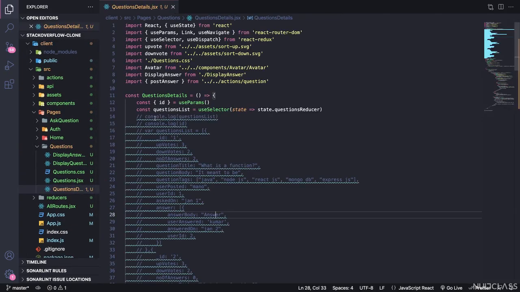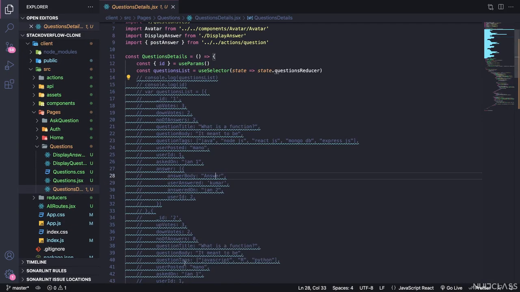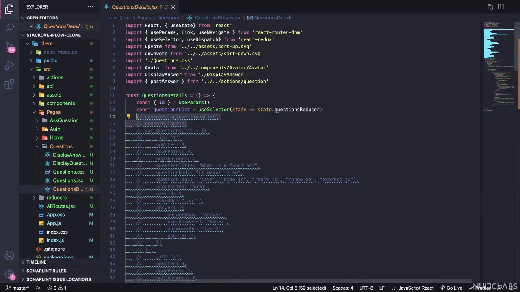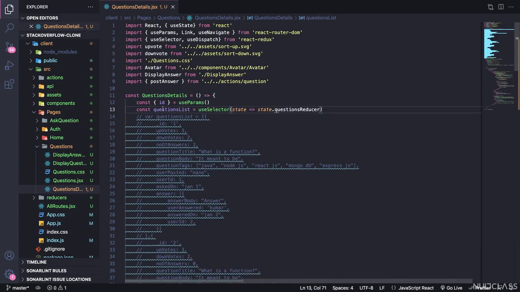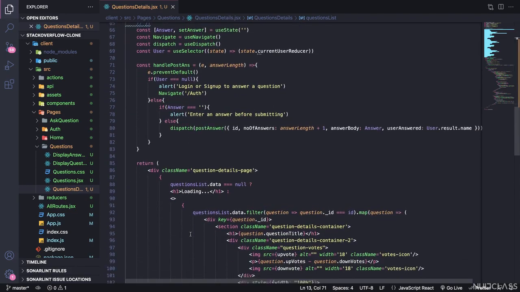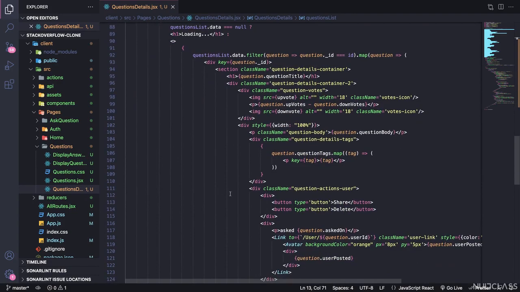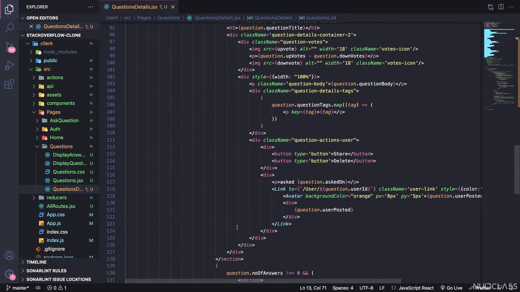In here I have left these comments for your reference, so that this is how the data from the backend is going to look like. You can just go through these objects, and then we will go down to where we are using the time.